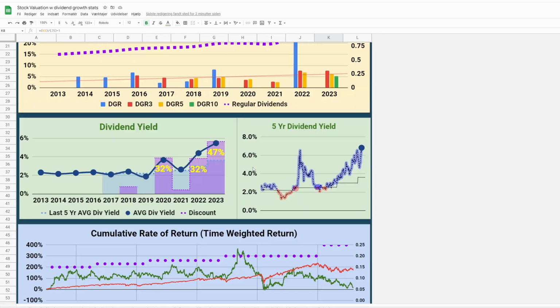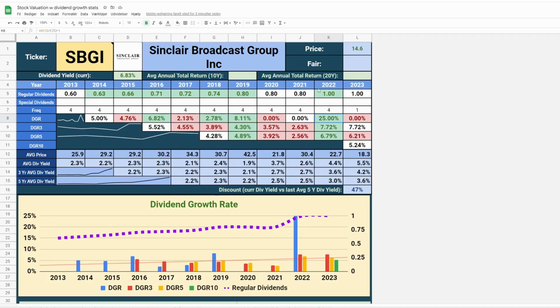But if you come down here, you can see that it's okay, according to the dividend yield theory, this is at a massive value right now. You see 47% discount. Mentioned earlier a lot of times, when we're in the blue, that's where we want to be. That is when we could expect it to be undervalued. Obviously, need to look deeper into it. But just looking off of this, I think it looks pretty undervalued. And with the dividend stats it has, I think this is definitely something one should look deeper into.